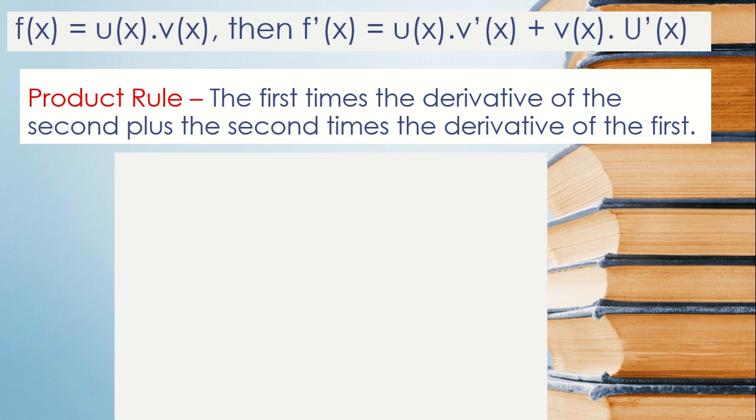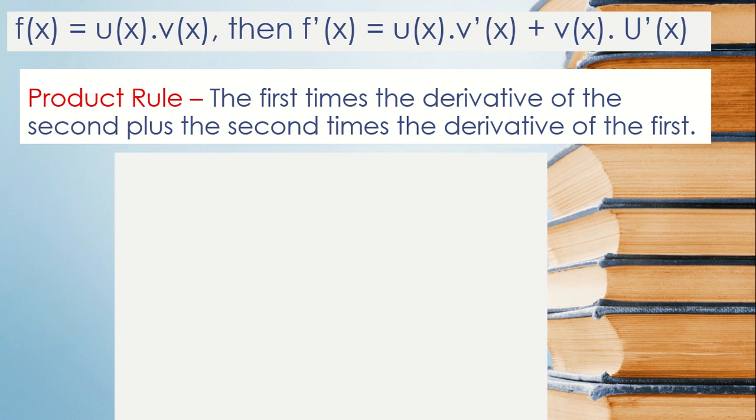Now we move on to the product rule. Sabi sa the product rule, the first times the derivative of the second plus the second times the derivative of the first. So, itong kasasabi ko lang na sentence, ayun yung kakabisaduhin natin by heart para kapag nakakita tayo ng product, if you're going to get the derivative ng isang product, mas madali natin siyang masosolve. No matter how complicated it is, mas madali natin siyang masosolve kung susundan lang natin yung formula.